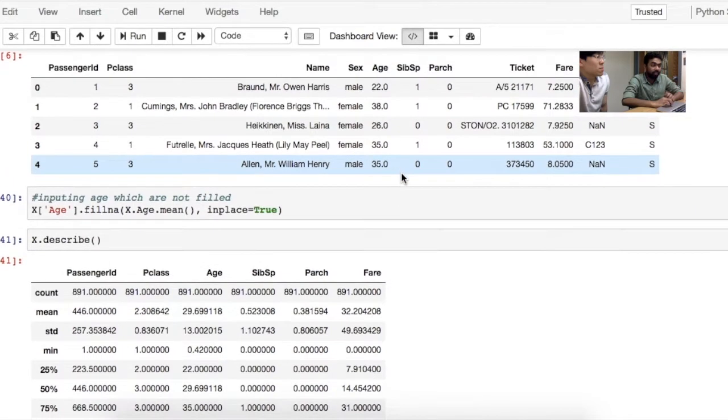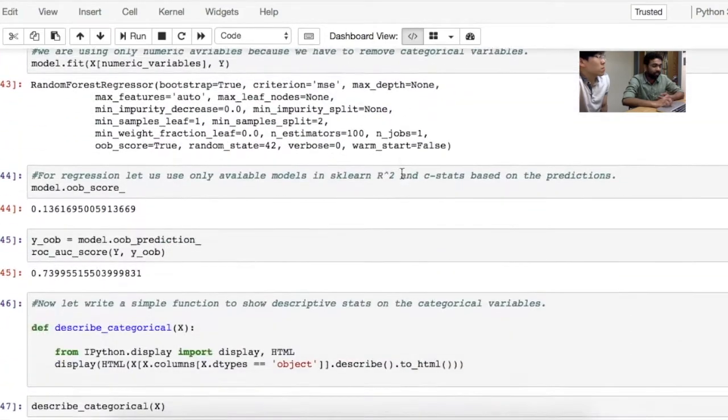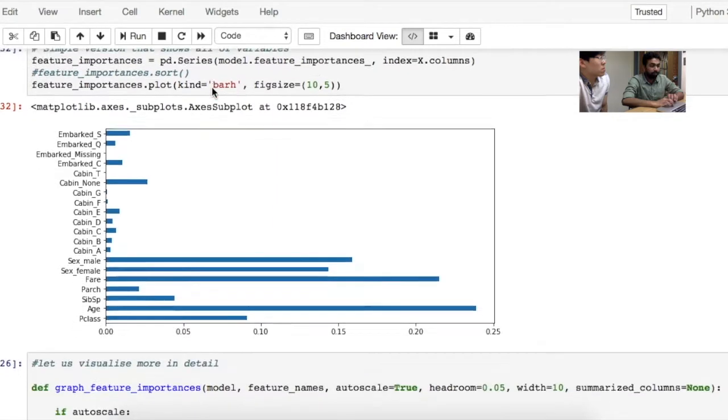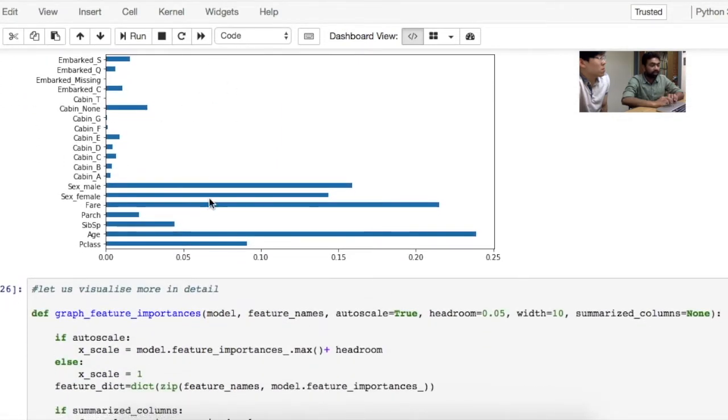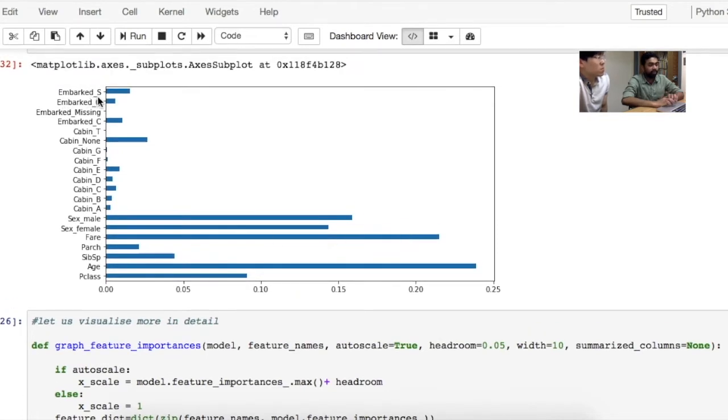Wow. So imagine if we had this kind of technology in way older days, then we could have saved a lot of people. The confidence which my machine gave was 86%. It said with 86% confidence, I'm giving you a path, you can go ahead and save these people like this. This is Embarked, in the sense of where the people boarded the ship and where they left, and you can see different kinds of people, and how you have to save different kinds of people. This is the strategy it brings out of that data.